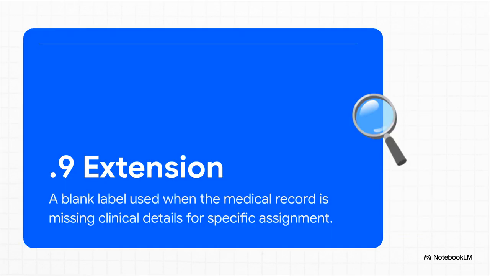Unlike the highly specific details required for a .8, the .9 extension means your documentation is bare bones. Picture a really sparse electronic health record entry that simply says otitis media. It doesn't say if it's acute, chronic, serous, or suppurative. Because of that missing data, you are forced into a code ending in .9 labeled unspecified. The .9 extension equals missing documentation details, plain and simple.